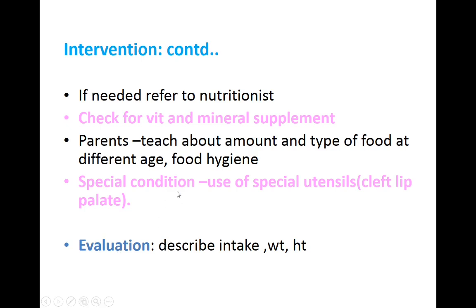Now in the evaluation part, these are the interventions I have listed out for imbalanced nutrition, so that you have to see. Just to have an understanding, I am repeating the things, what kind of intervention you can take for what kind of problems. It is not that as it is you will be writing in your plan. You have to individualize it. Individualize it means you have to see for your child what you can do.